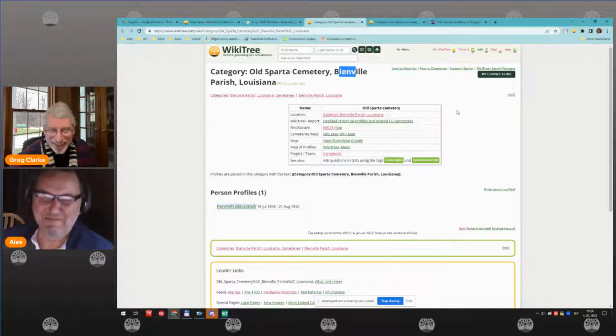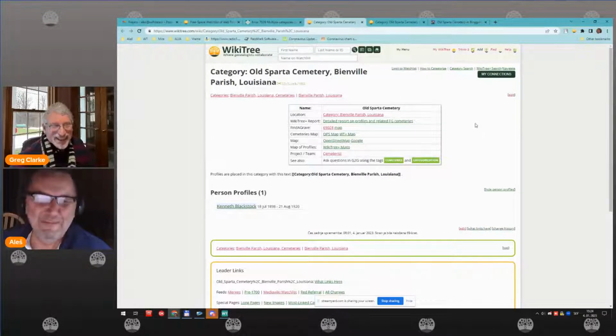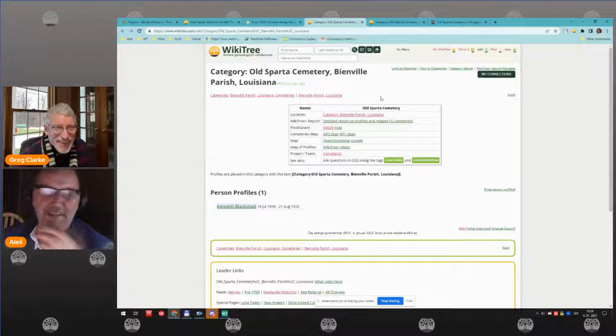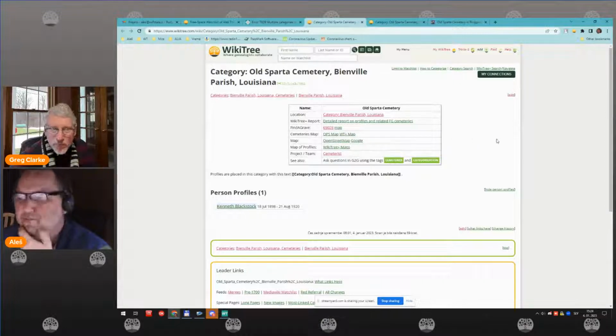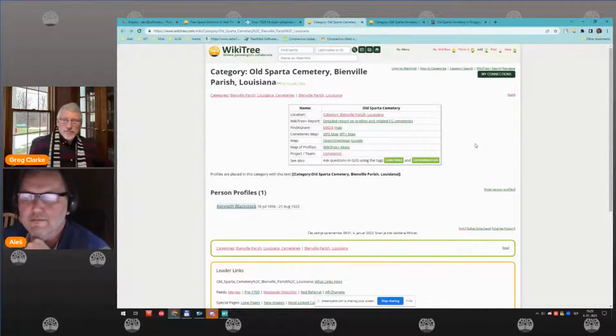Hey, Nat. Yes. Sometimes it's a tough call because you have to look at the map and see what the coordinates are and figure out why that was named that way, so you can change it or keep it or make a decision. But sometimes that irks people because it doesn't exactly match Find a Grave, so they'll create another category with whatever it says on Find a Grave. So we're constantly having sort of duplicates go on.